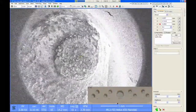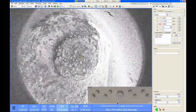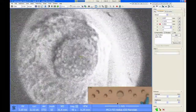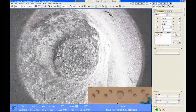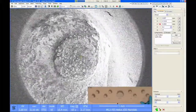Down here in the data bar, there is a parameter called working distance. This changes as I change the focus on the microscope. So if I turn my coarse or fine focus knob, that working distance number changes. And if the image on the screen appears to be sharp and in focus, then that is a good way to measure the gap between the sample and the lens.